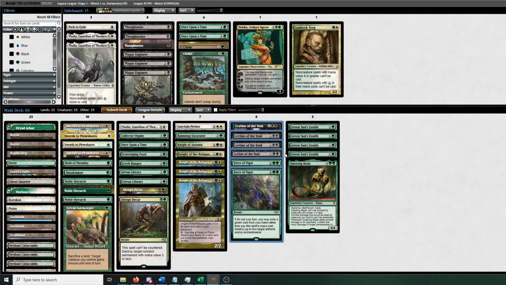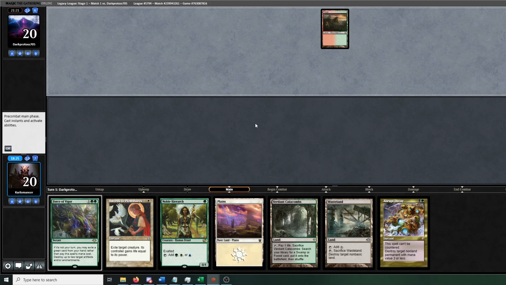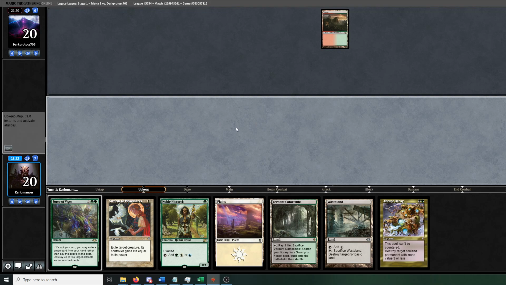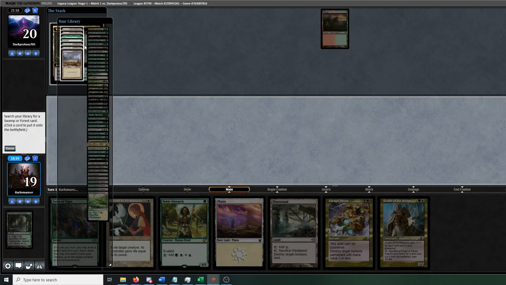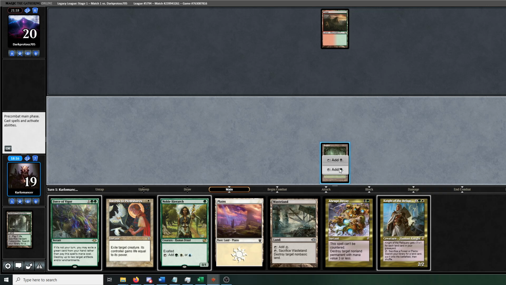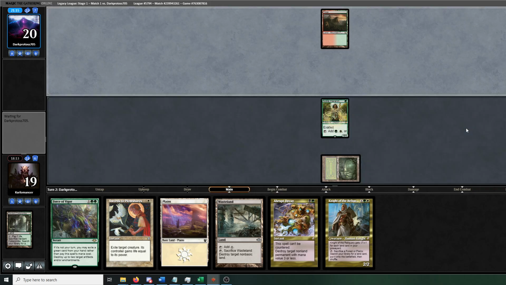Alright. Let's see how they... I probably should have boarded in that Vraska over this. This hand is... not great, but good enough. What is this? Taiga Pass. Alright, well, we know what we're here to do. We have a Replicate available to us, and Wasteland, and Knight of the Reliquary.